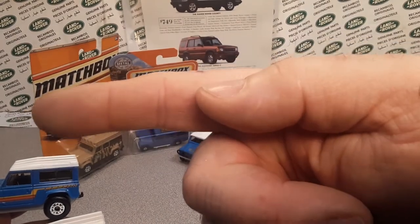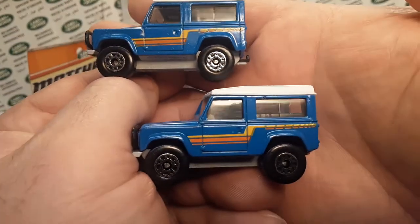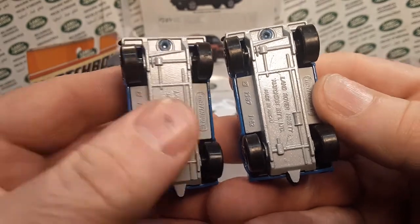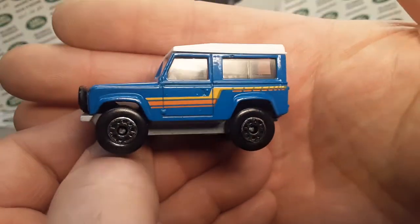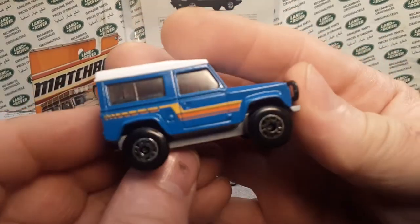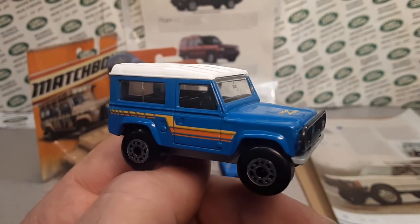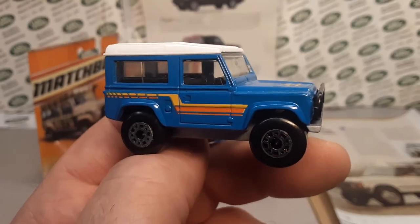Go on over to Facebook to Roverland and Roverland store. Instagram at Roverland channel. These came right out of the box and right into my hands. Make sure you stop over to the Roverland store - it is up and open. Sorry I don't have a shameless self-promotion picture to show you. We're going to be doing some upgrading with computers this year, so look forward to that. Thanks for joining me today. This is your friend Daniel signing off - and remember, slow traffic keep right, and have a great Rover day.